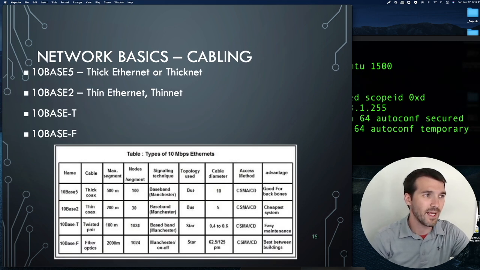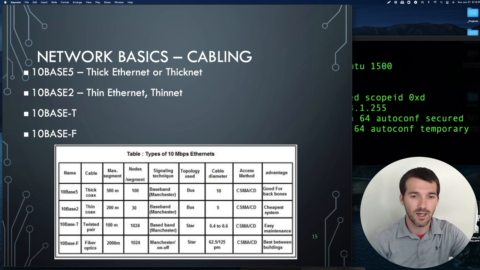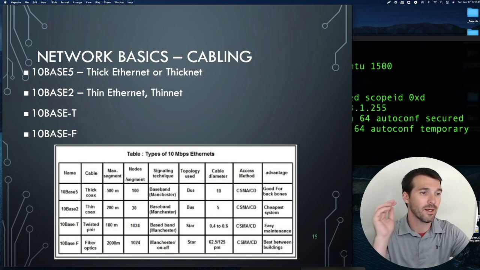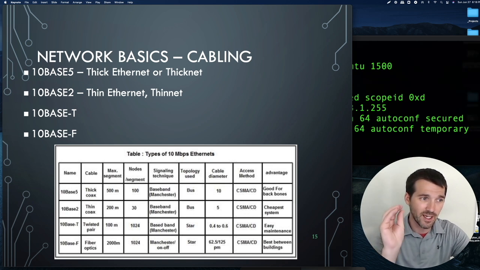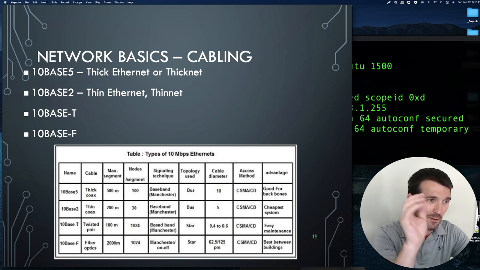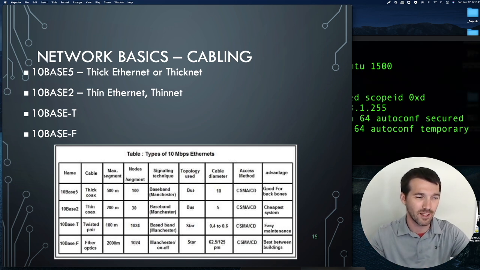This is more on cabling. We don't really need to spend any time on it. Just understand that there are different types of cabling for different reasons. And they can only go a certain distance, right? A lot of people don't know that, but you can't have a cable that's like 50 miles long that isn't set up to handle that type of length. Basically, the energy carrying the data will dissipate and stop and not be able to travel that distance, right? So you need to put in relays that'll boost the signal as it travels over distances. That's how we're able to communicate with Europe and stuff. It's not magic.